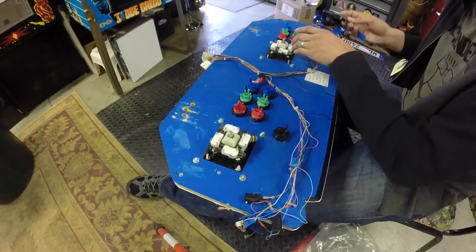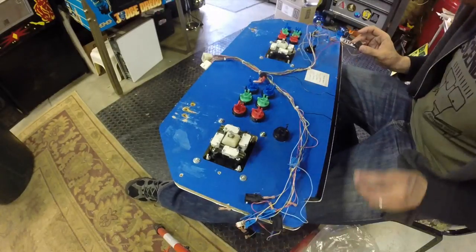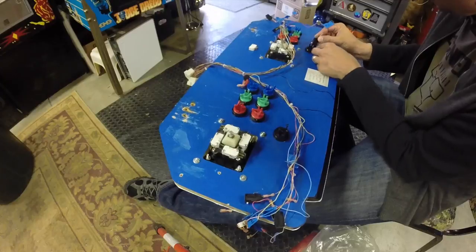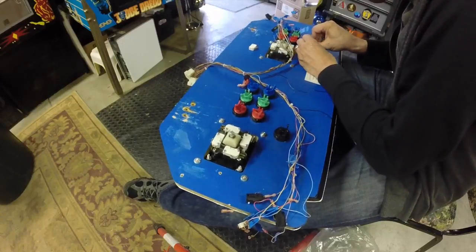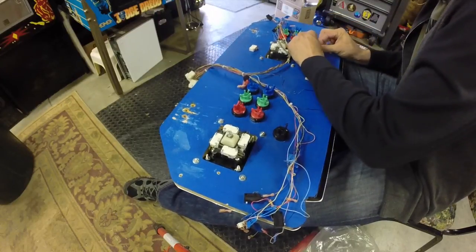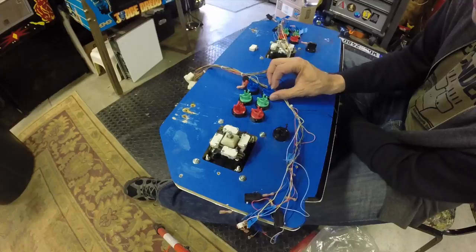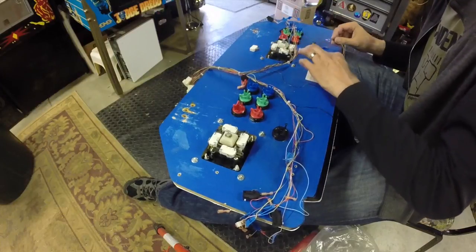Alright, so player two start. Ooh. Lost a switch. Not even sure where. But anyway, we'll find it. That's right. Bottoms are first. I always forget working with these micro switches. Yeah, you want to put the one closest to the panel in first and then pivot it, because there's more flexibility on the taller ends, the top ends, so that you can actually get the switches into their proper holes.